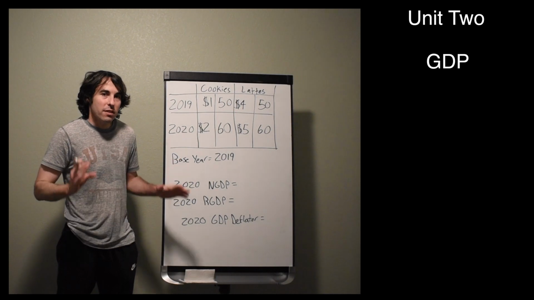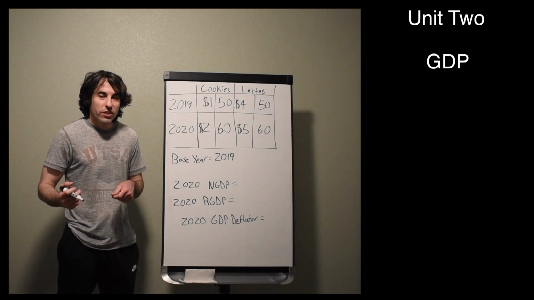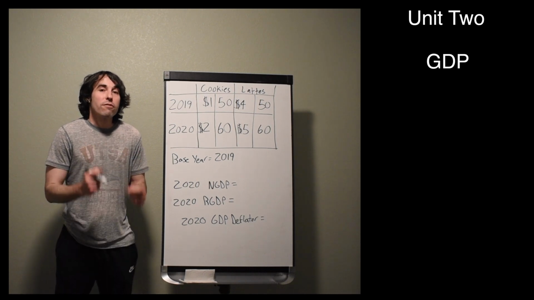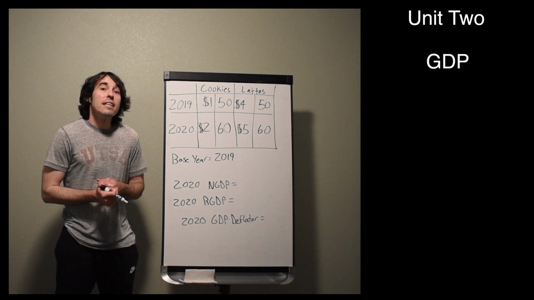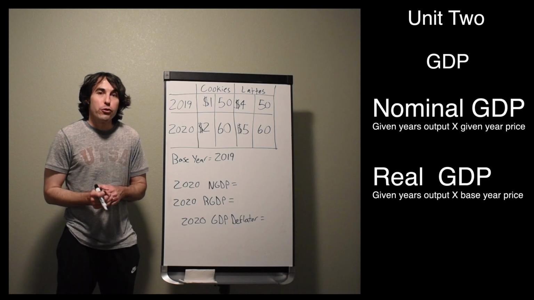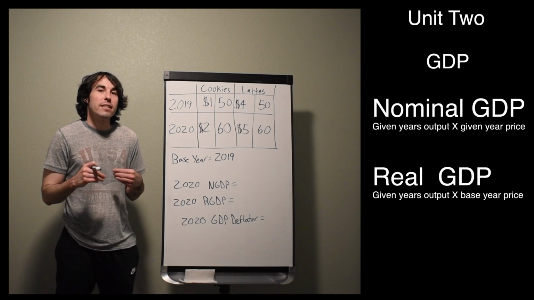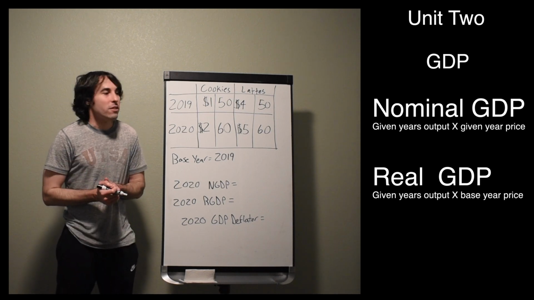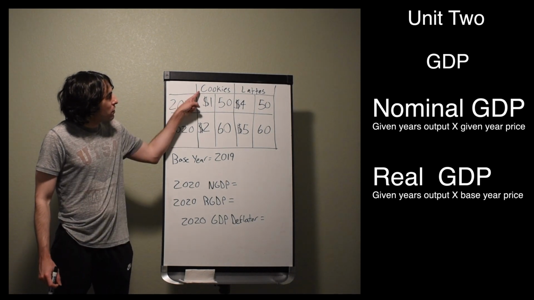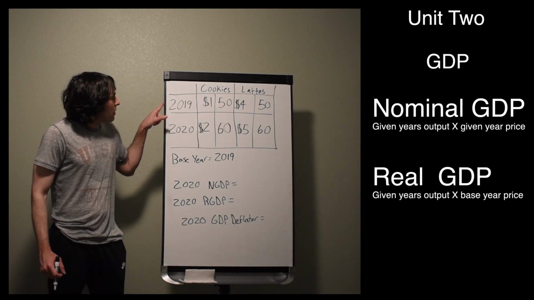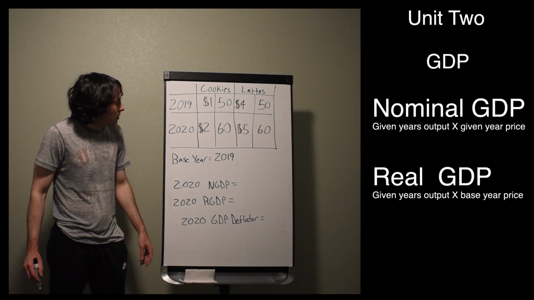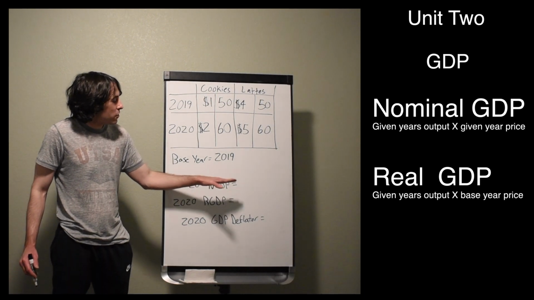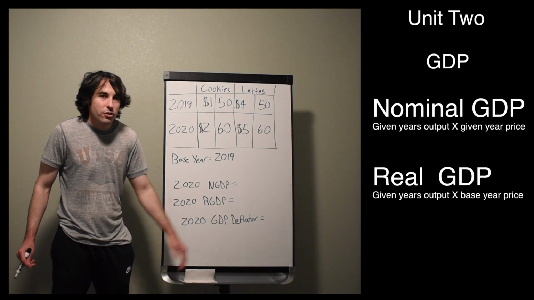Remember, nominal GDP is this year's output, or how much stuff we sold this year, in this year's prices, based on how much things cost in the year that we're looking at. Real GDP is the output for a given year times the price from a base year, a year that we've selected, that we've decided that we're going to pretend that prices never change from that year, which allows us to better compare between different years. So, this is a country that produces only two goods, cookies and lattes. This is data from 2019 and 2020. We're going to decide that 2019 is the base year, so I'm going to show you or remind you how to calculate our nominal GDP or real GDP and then the GDP deflator.